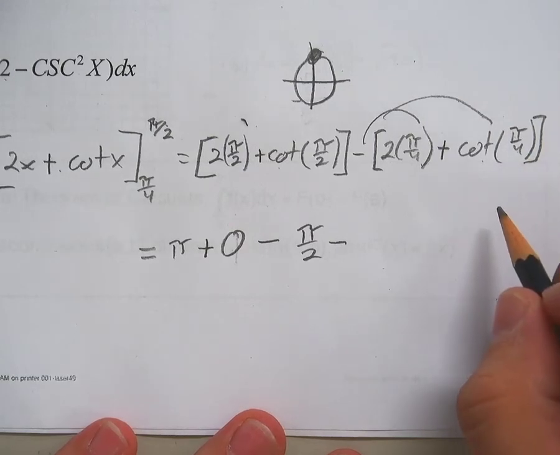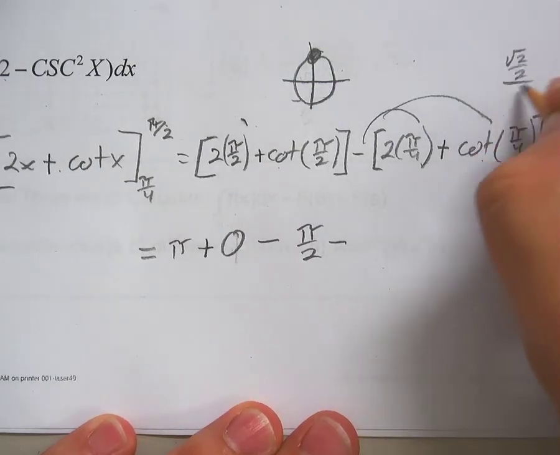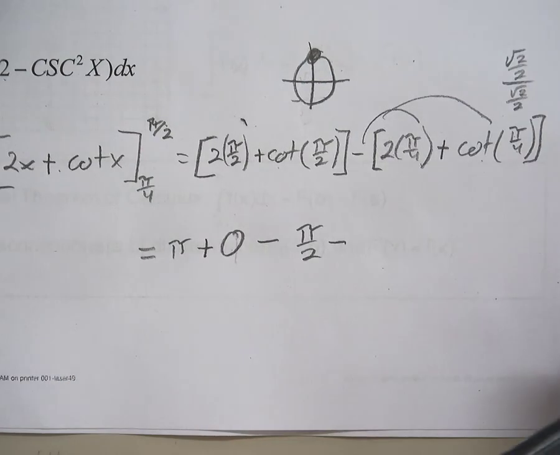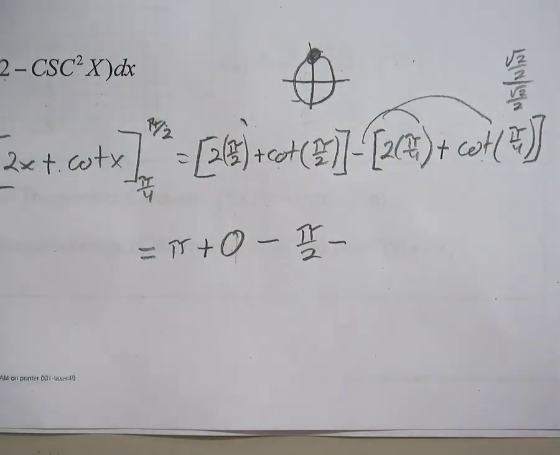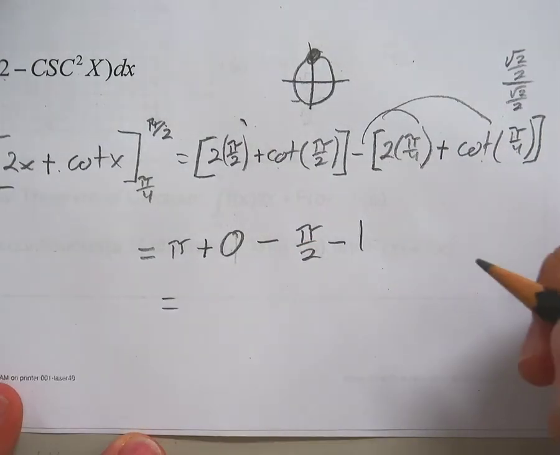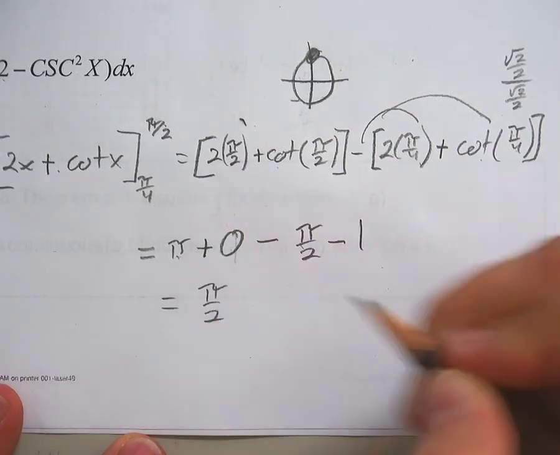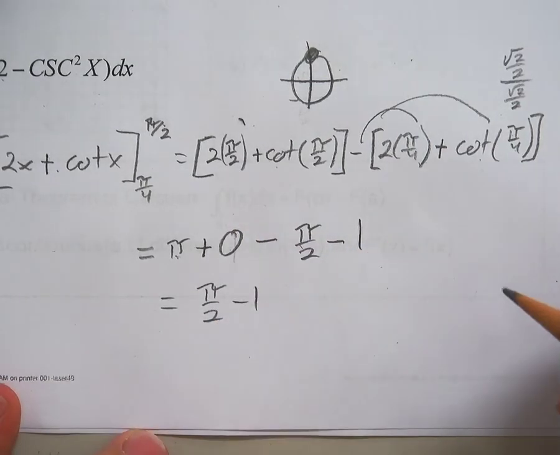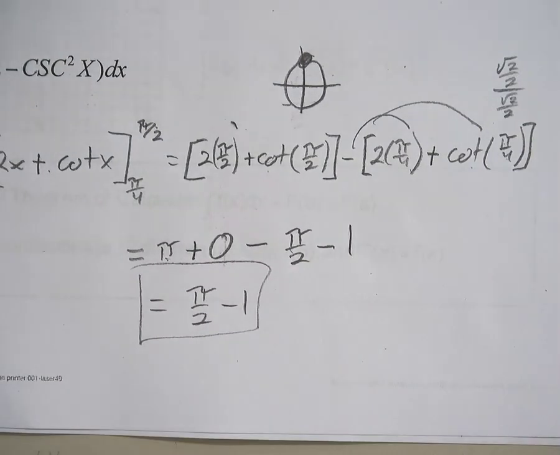Never do calculus this early in the morning. Here is where it's the square root of 2 over 2 over the square root of 2 over 2. Perfect example though. You know, I've been doing this for years and I still get tripped up on this stuff. But it's okay. You work through it. When you see something's wrong, stop, fix it, work through it. So this is 1, which is pi minus a half of pi is a half of pi minus 1. And I don't want to use an approximation for this, so I'm going to leave it just like that. I do not want to do an approximation.